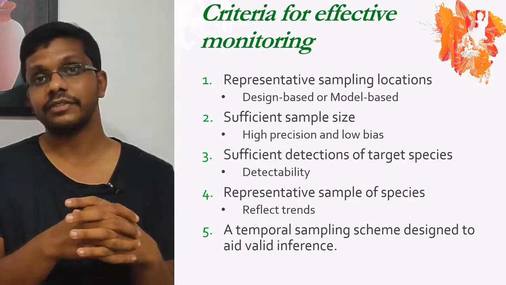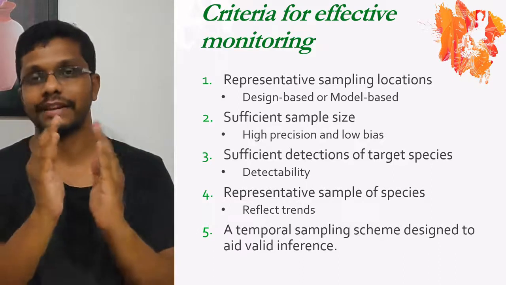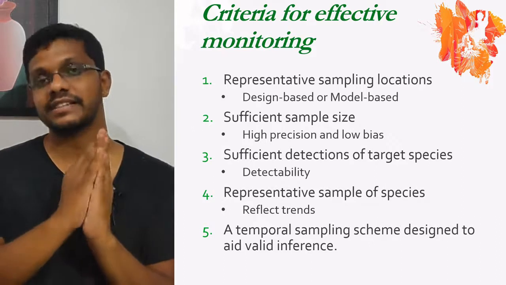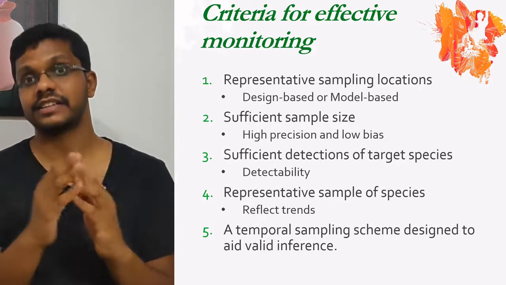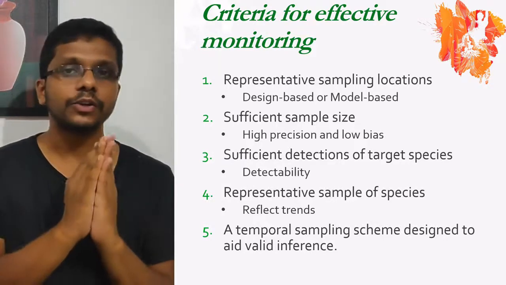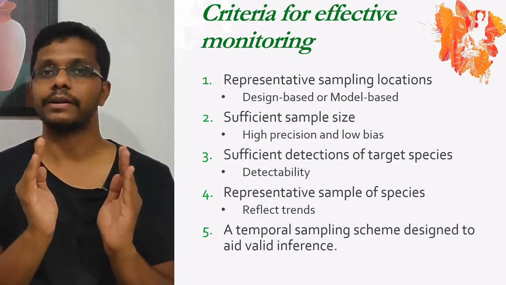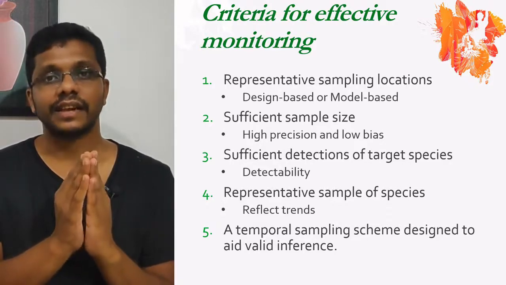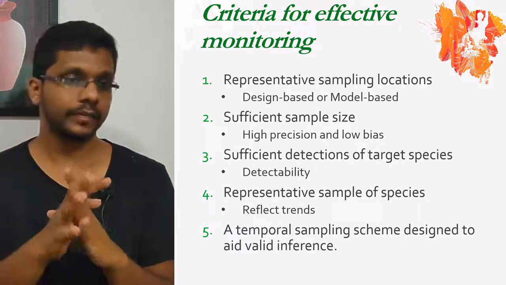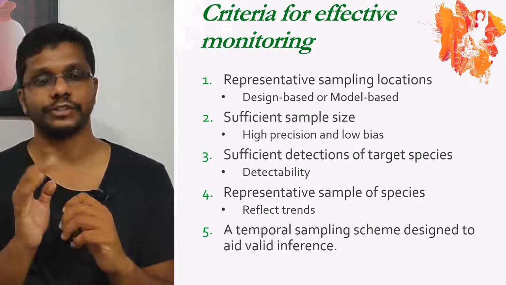But at the end of the day, we need to have some mechanism to unify all these different types of measures in a single platform so that we can represent the global biodiversity trends, whether it is increasing, whether it is decreasing, or whether our conservation practices are effective or not effective. So in order to have such decisions or such indication, we should have a unified way of biodiversity measurement. For that, there are different criteria that need to be satisfied when we are going for biodiversity monitoring. Here I am pointing out 5 different criteria which are essential for biodiversity monitoring.